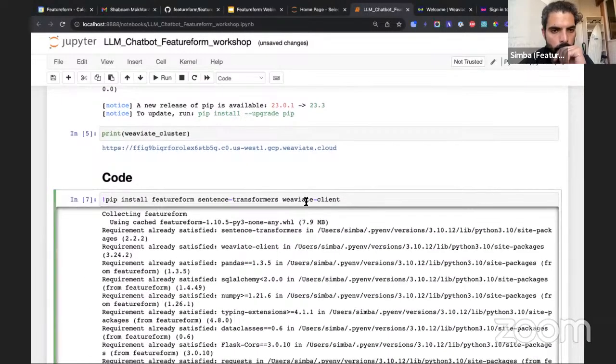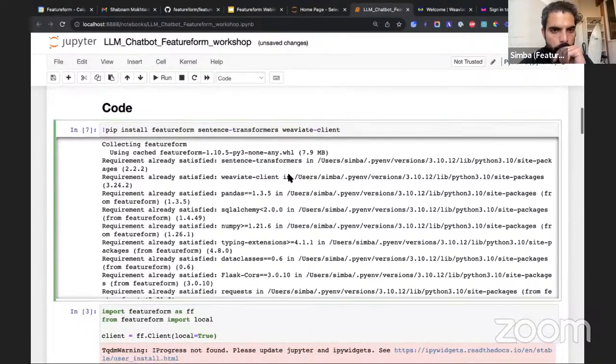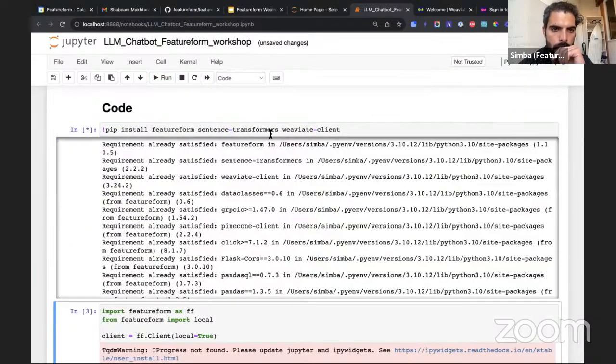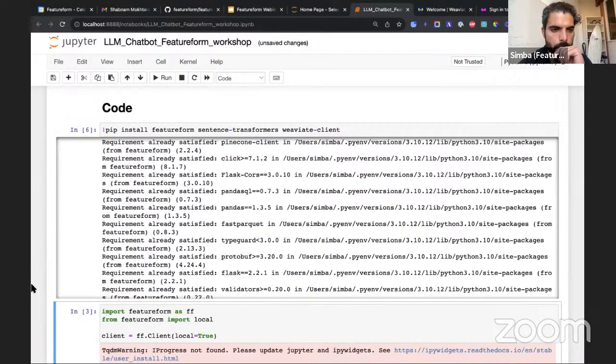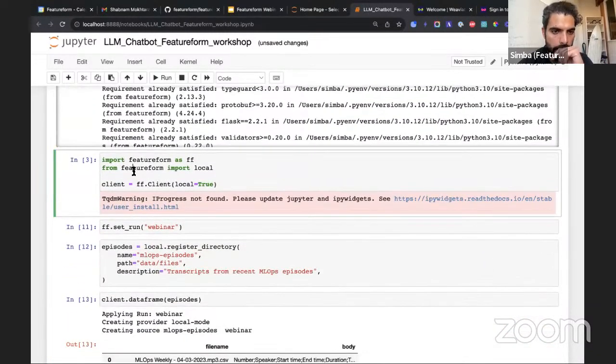Now, I'm going to pip install Featureform and some other things I need. Next, I'm going to create a client. Now, Featureform can be deployed, and if you deploy Featureform, you can connect it to things like Databricks and other stuff to actually run your transformations, build your embeddings, work on huge data sets.